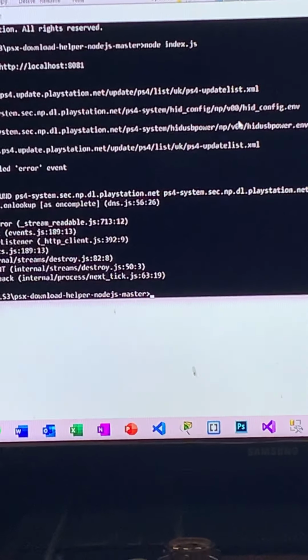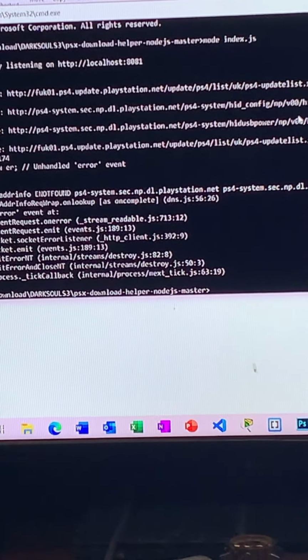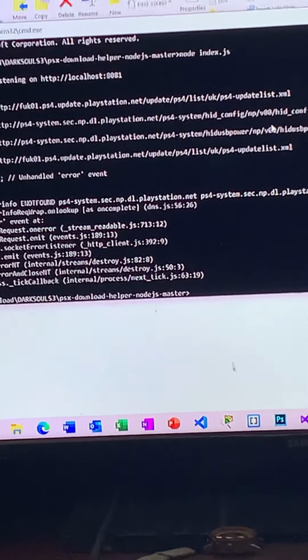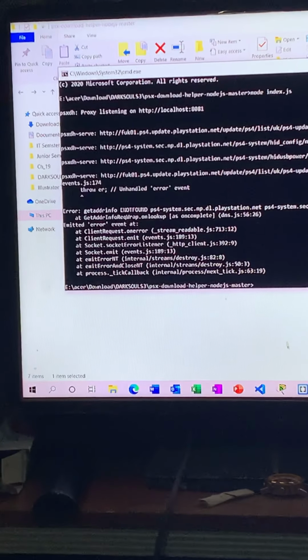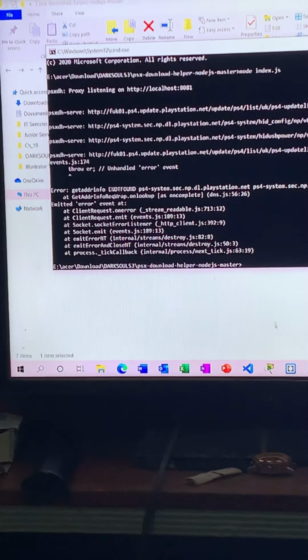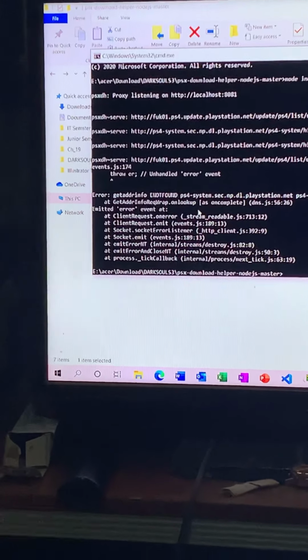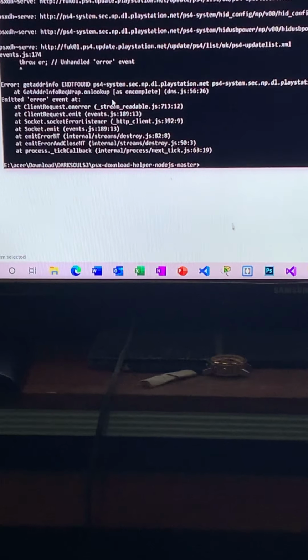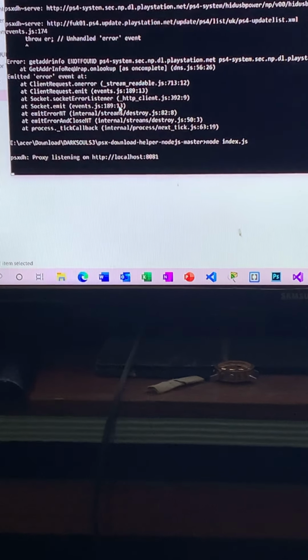Most of them are update list. They are talking about games that are posted in the downloads. It's trying to update those games, but it cannot actually connect to the internet. So as you can see, it exited the port, so I have to write it again.